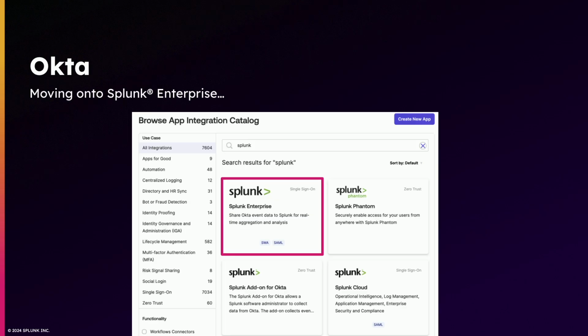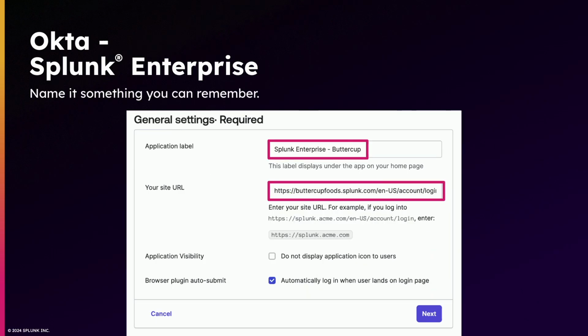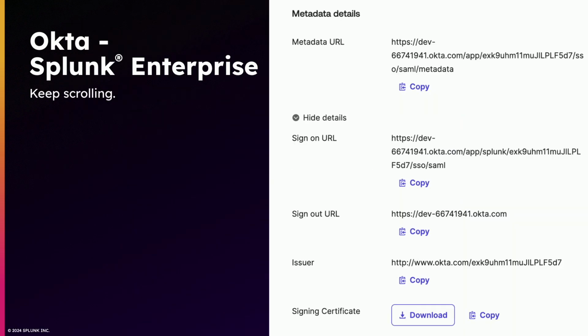And then, oh yeah, I did do Splunk Enterprise. Oh, good for me. Splunk Enterprise is basically the same thing, except you're going to be doing your other URL; it's not .splunkcloud.com. And if you're doing an application label and you have Splunk Cloud and Splunk on-prem, make sure you name them differently. I have seen it a lot where they accidentally pass the wrong ones and they're confused why it's not working and why the metadata isn't correct. And I go in and I'm like, oh, do you have two environments? So same thing, keep scrolling.